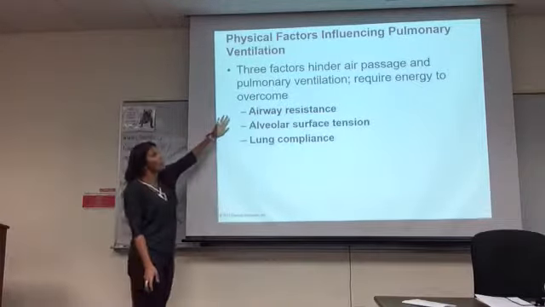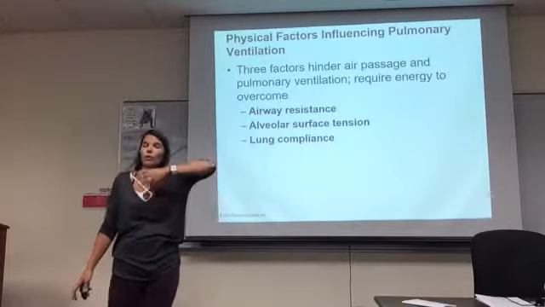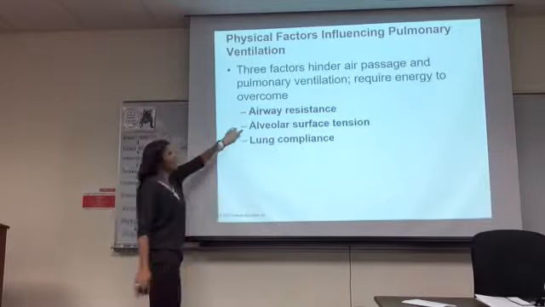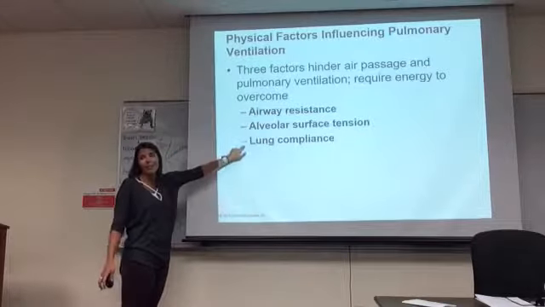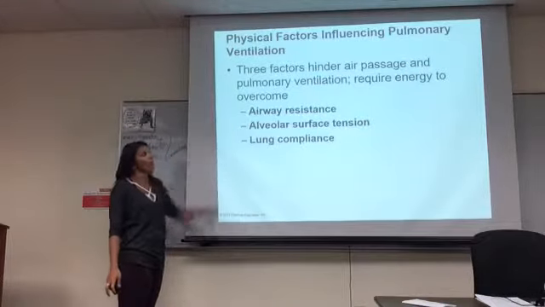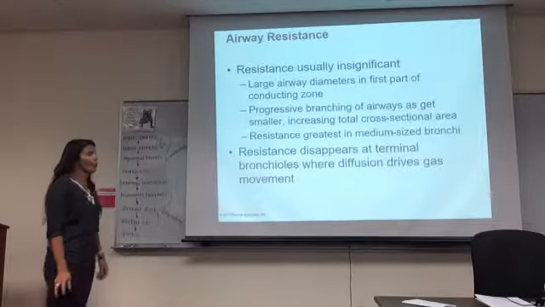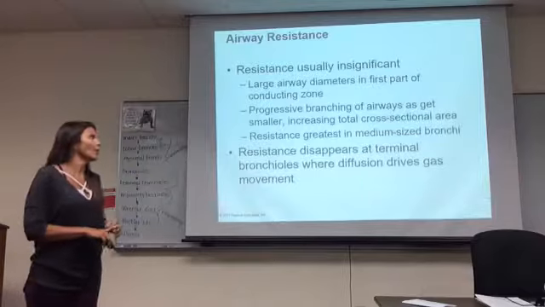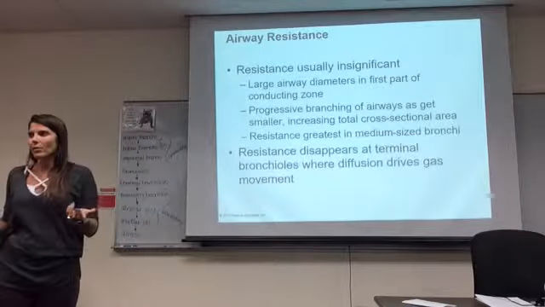But if you have some type of inflammation or something stuck down there, or you have a tumor or a growth, then that, of course, can increase resistance. Alveolar surface tension, that's that surfactant, and lung compliance. So three things that impact your pulmonary ventilation. Airway resistance, I already mentioned. This is pretty insignificant unless you have something wrong with you.